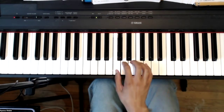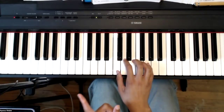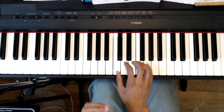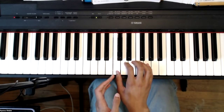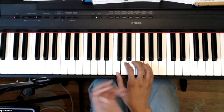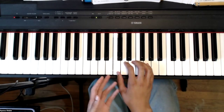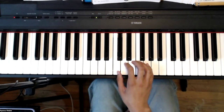Again, this is more than just about practicing the actual fingerings, which would be a good idea, by the way. But I want you to really listen for what C sounds like and how far the other notes are from C as we progress, because we'll be using that as an exercise later on in this video. So you start with C.